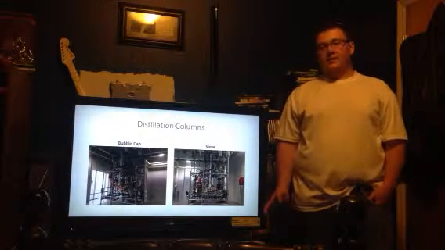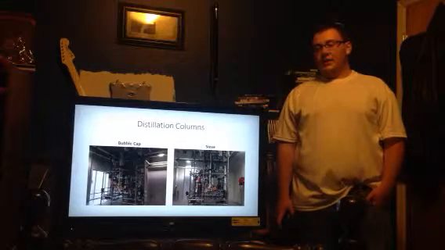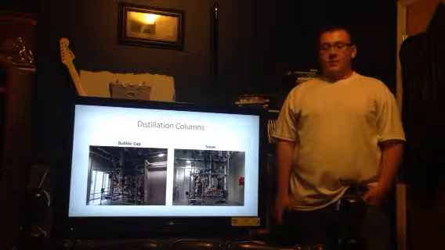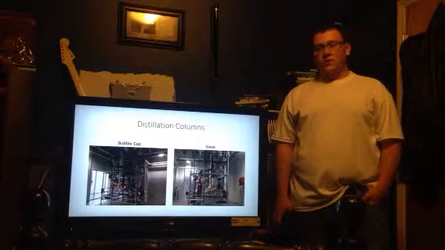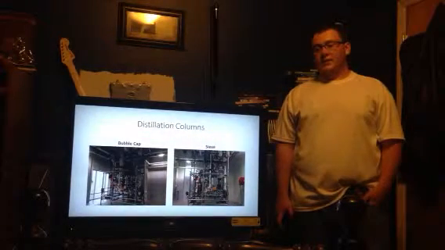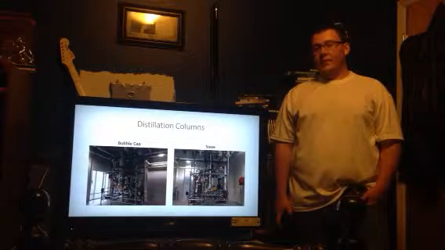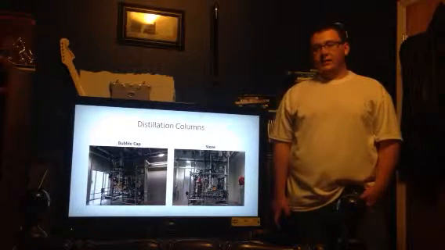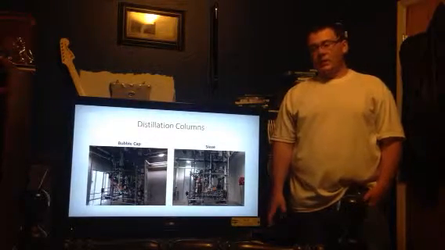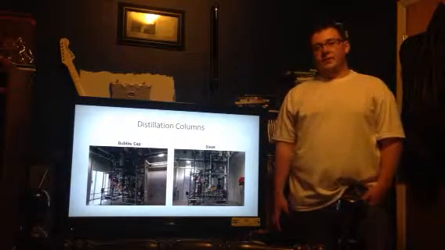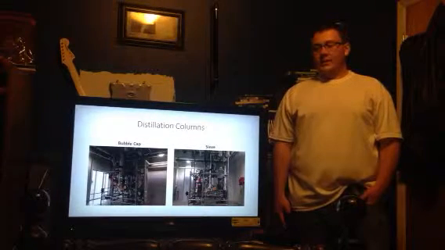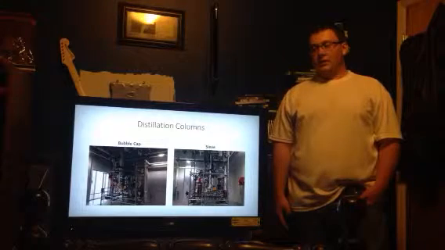These are the two types of distillation columns that we have at Wacker. We have the bubble cap and the sieve tray. The bubble cap is a more efficient way of distillation, but it's also very touchy. You can't make really sudden changes to it. You just kind of let it go as it goes. And then we have the sieve tray, which is a column that can really only be run one way, and that's really fast. And we use both of these in the Wacker pilot plant.